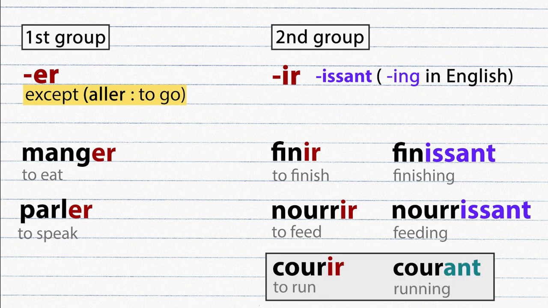So if a verb infinitive ends in IR but the present participle is not -issant, it means the verb does not belong to the second group and therefore is the third group. That's why it's important to learn the present participle of these words.